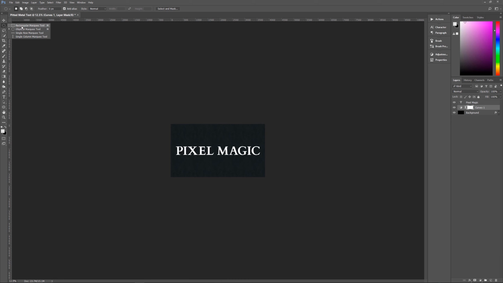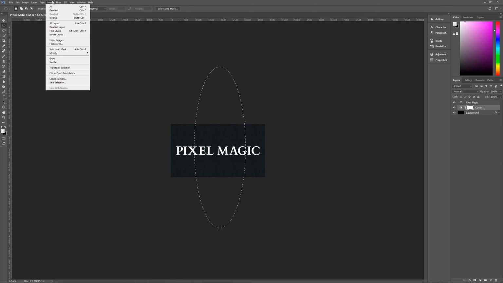Now, if you click on M on the keyboard and you get the rectangular marquee, the quick way to get to the elliptical marquee is to hold down Shift and then hit M, and that will switch over to the elliptical marquee, as you just saw me do. Now, what we want to do is draw a fairly large elliptical marquee like so. That's really all that we need to do, but we also want to turn this so that it goes from the upper left to the lower right.